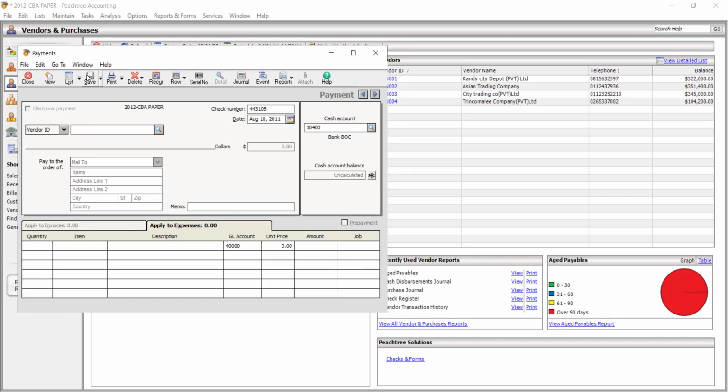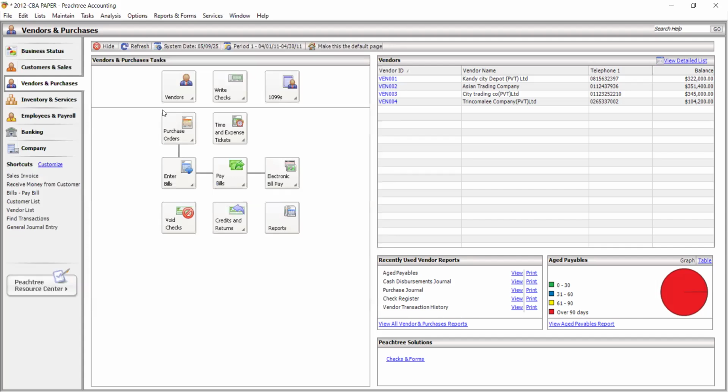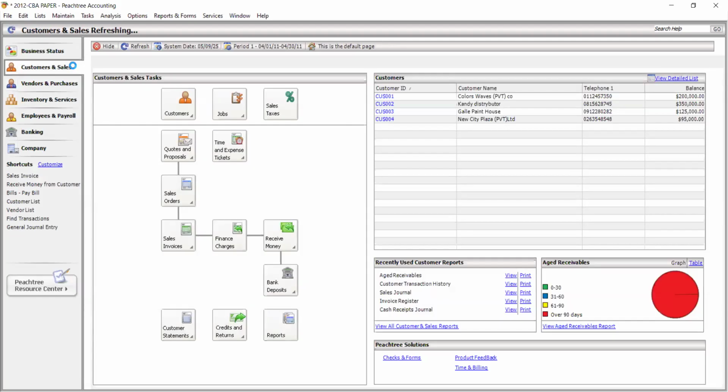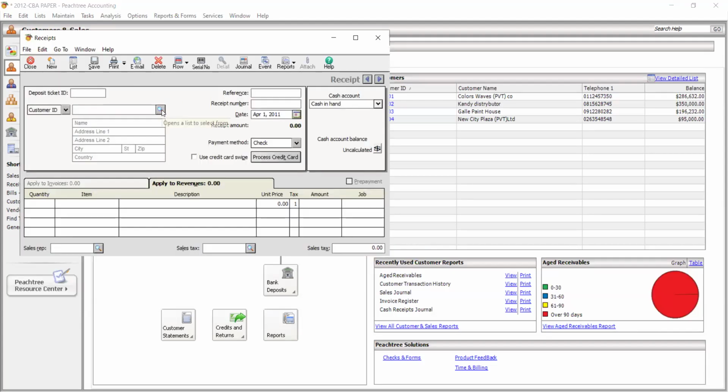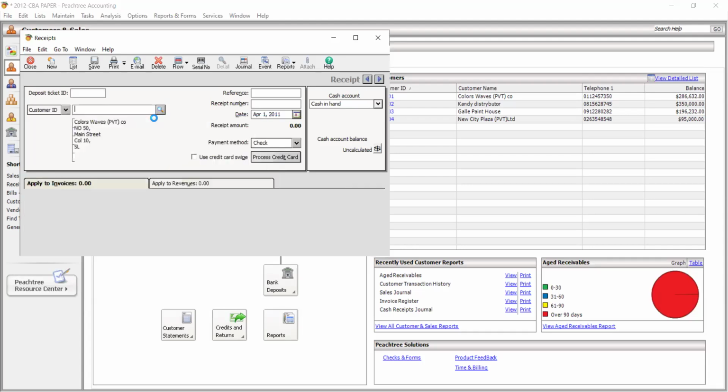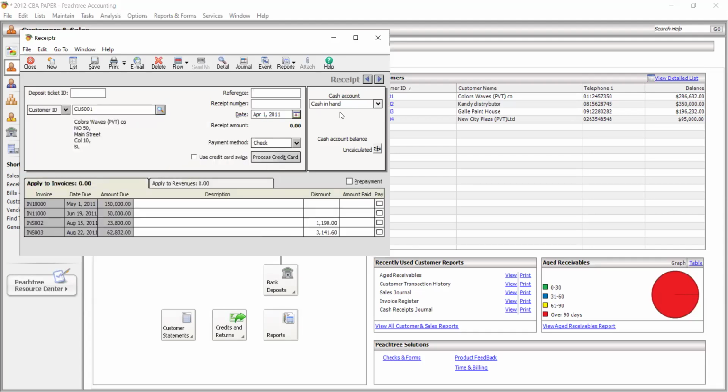So after payment to the suppliers, we are receiving money from the customers. That is part A. Go to customers and sales, go to receive money. Then here from customer 1, we go for bank HNB.